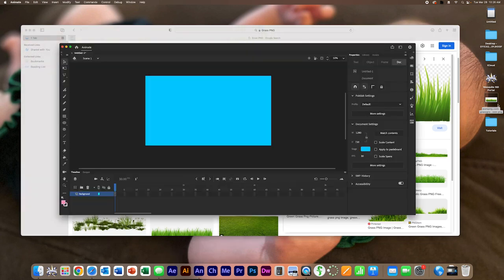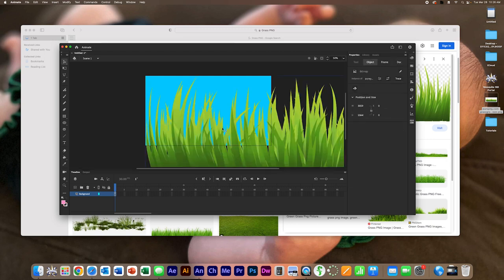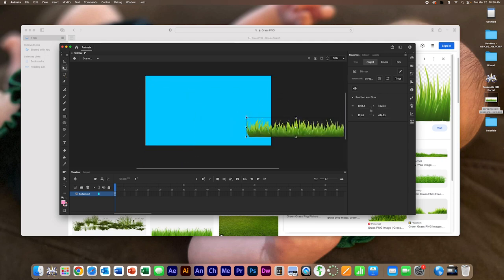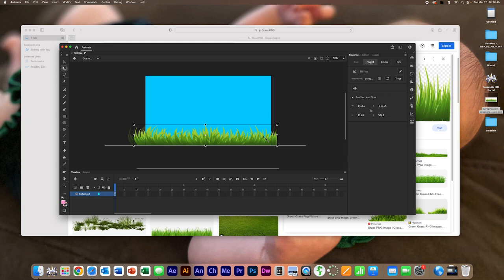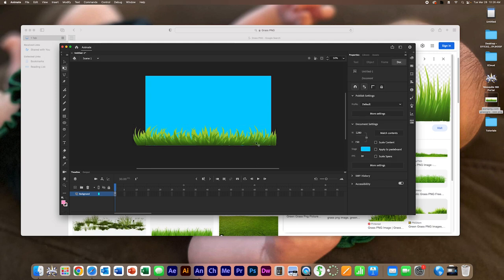So then I'm going to go over here to Animate and drag that there. And see, it's huge right now. So I'm going to click right here on the free transform and make it the size I need. It's okay if it's a little off, so that the edges aren't messing up. Okay, so there's my background.